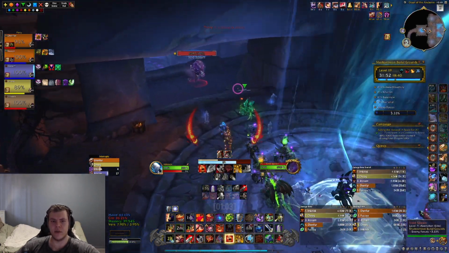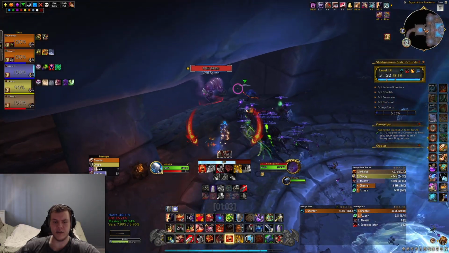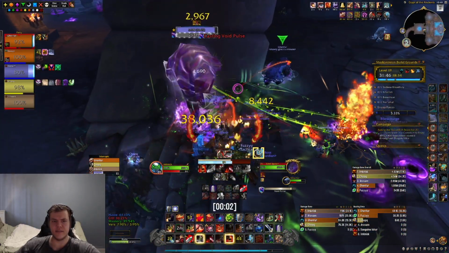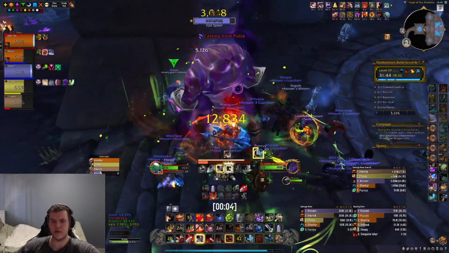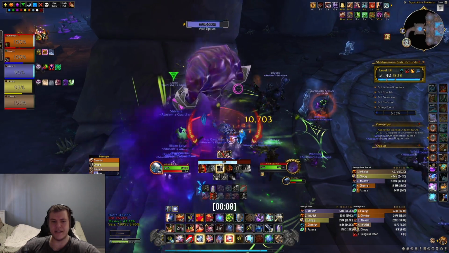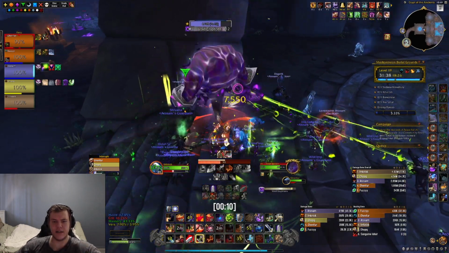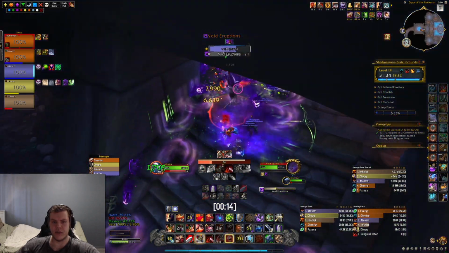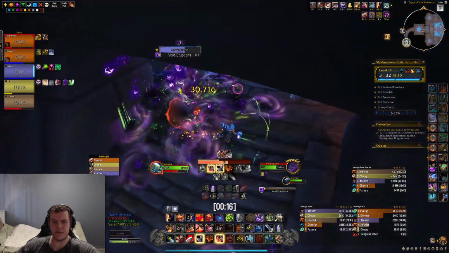Okay. Then we decide to play this Void Spawn as well, which has this Void Pulse that hurts a lot, as you can see on Fortified. So ideally you want to rotate group defensives through each one to help mitigate some of the damage for the healer.